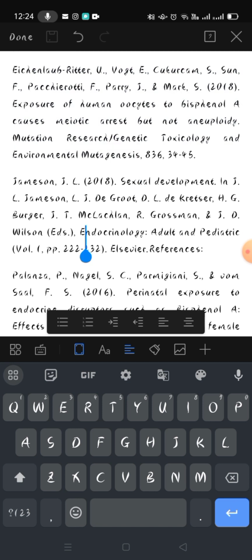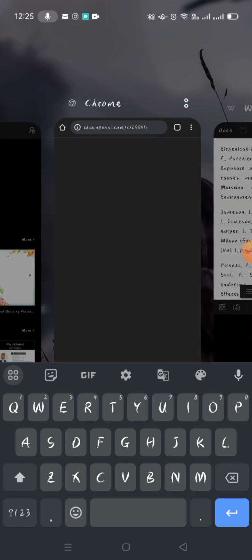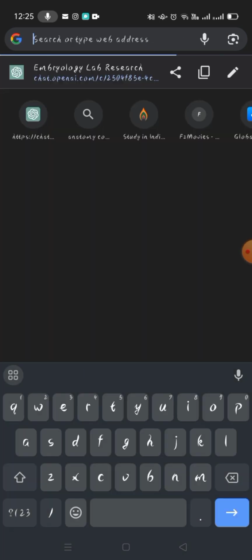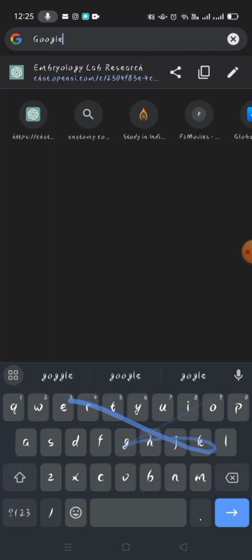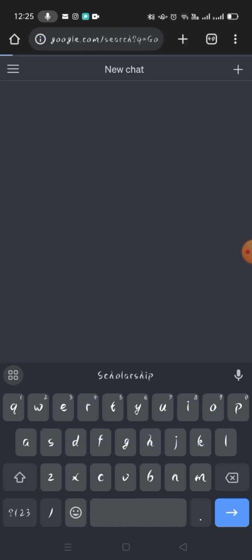You can always find complementary stuff on Google Scholar. So if it's not in Google Scholar, just change it. Don't need to worry. Just change it. If not, it will frustrate you the more. So let's say Google Scholar. I'm opening Google Scholar now.